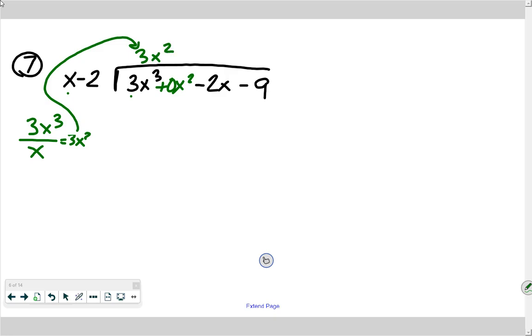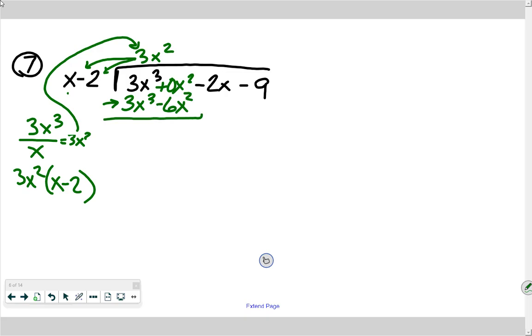Okay, now what you're doing is you're taking that number and you're going to distribute it back to what is on the outside. Okay, so distribute means to multiply. And then you're going to write it underneath this part right here. Okay, so I have 3x squared times x minus 2. So if I distributed that, it gives me 3x to the third. Okay, those should match every single time. If they don't, you did something wrong, go back. Okay, but now when I distribute 3x squared to the negative 2, I get a negative 6x squared.